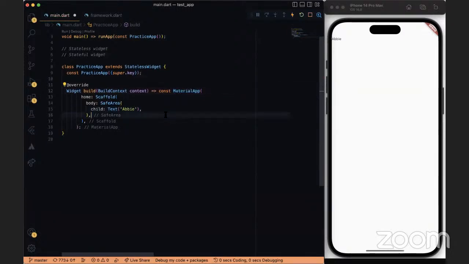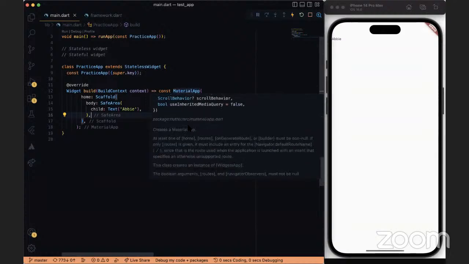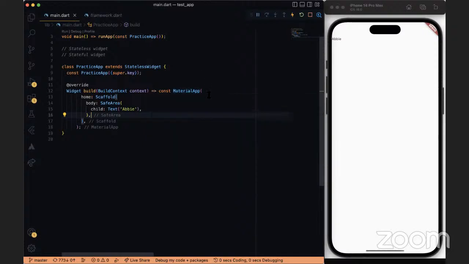Okay, so let's switch to it being a material app. The difference between a material app and a Cupertino app is that the material app has material widgets, which lean heavily towards Android. Then you have the Cupertino app, which has Cupertino widgets, which leans more towards iOS, right?